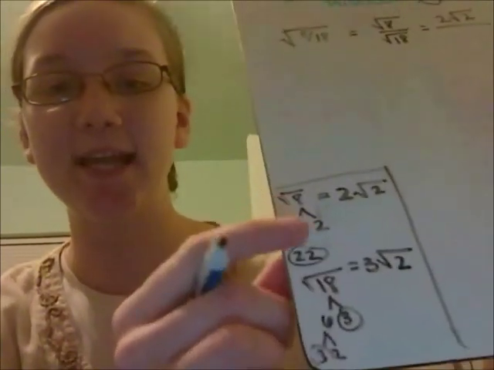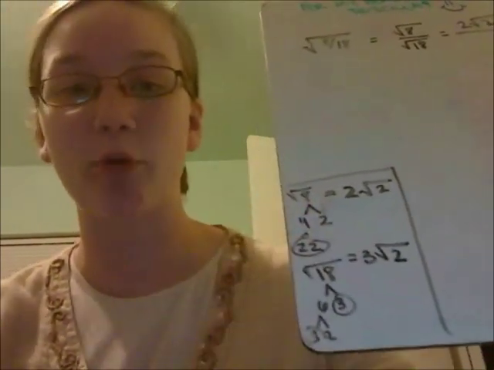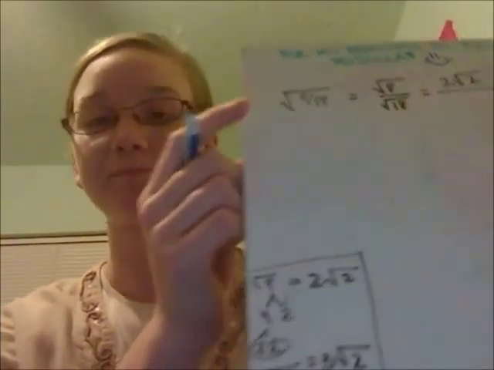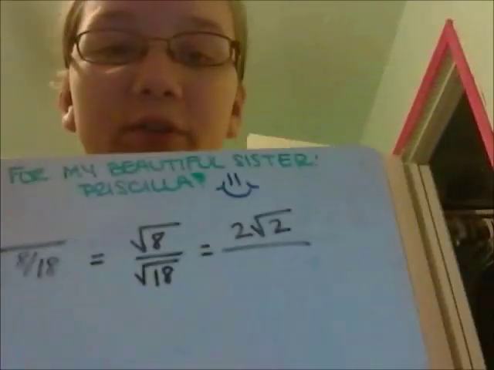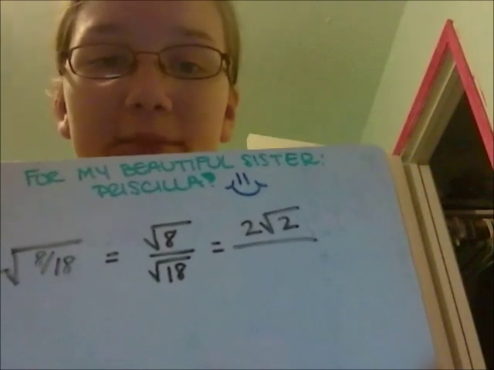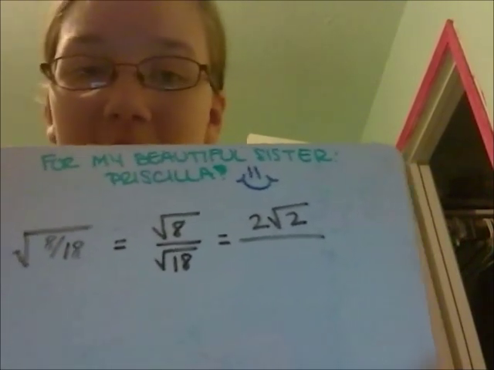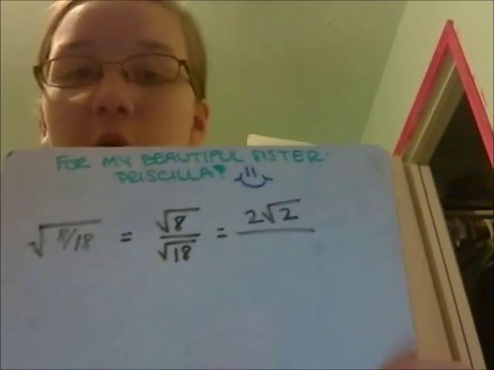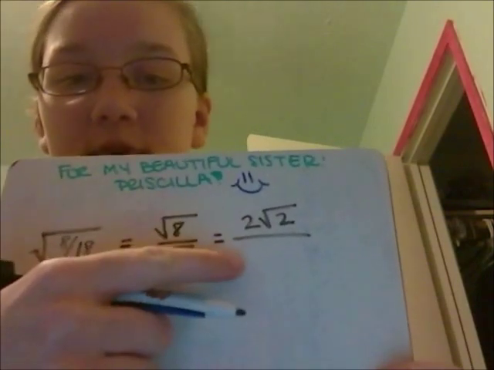And I think you do know how to simplify radicals, but I'm just going over it just in case you don't. So now I know that the square root of 18 simplifies to 3 times the square root of 2. So I'm going to write that, sorry, I'm doing this not as a mirror image, so that way it comes out the right way to you. So I'm going to write it up here, right there, 3 times the square root of 2.